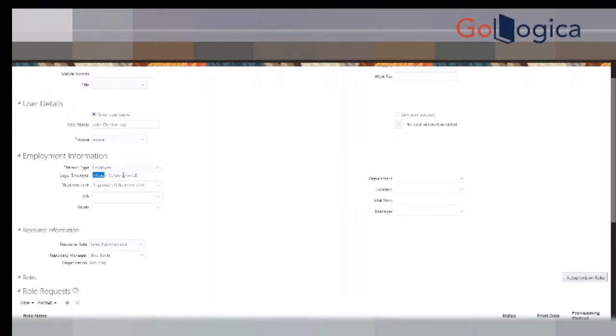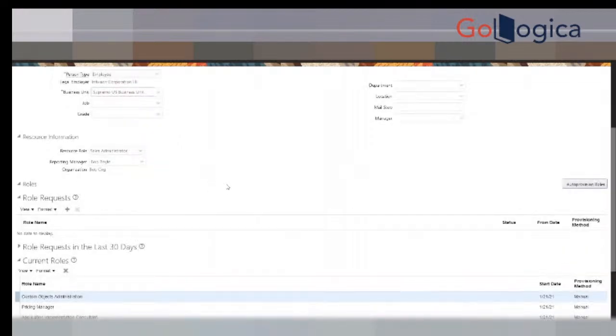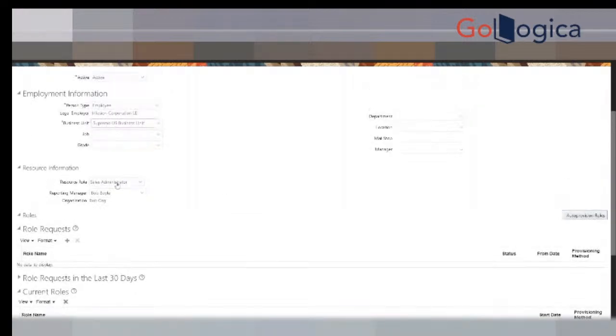What you create is a legal employer and business unit. Those you need to create beforehand. And roles are given, or you can leverage out-of-the-box roles all the time. And organizations are something we should create based on the organization structure, the sales organization structure.